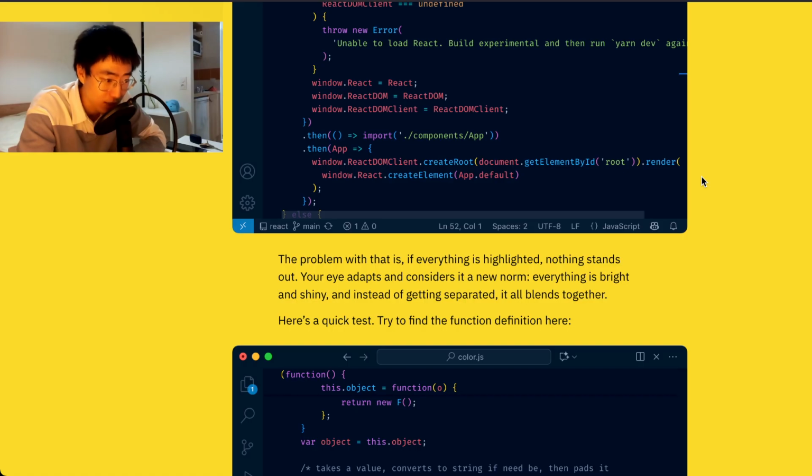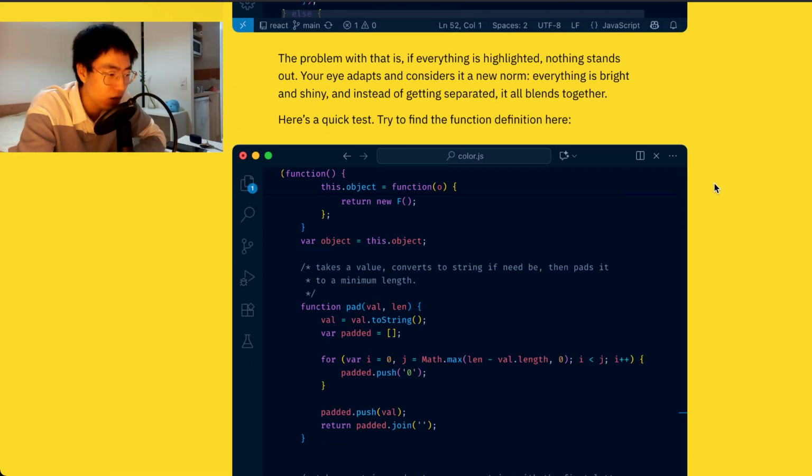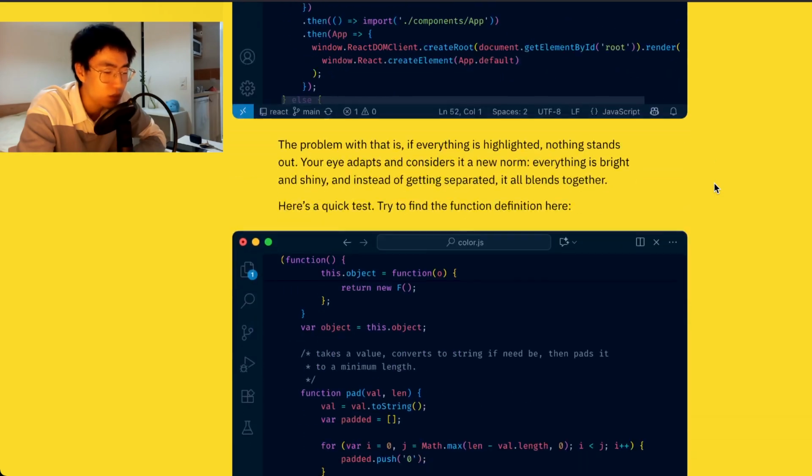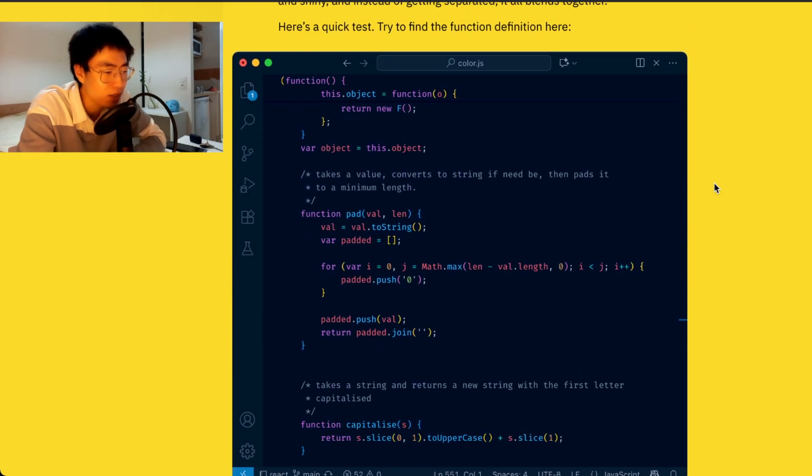Here's a quick test. Try to find the function definition here. Function definition, okay. Yeah, that's true. It's just too much highlighting. It's like what it says: it's not highlighting, it's highlighting everything.